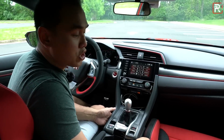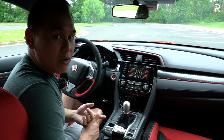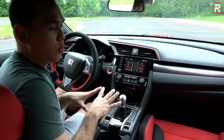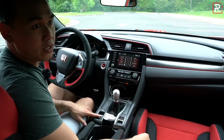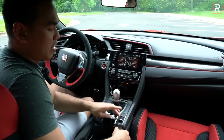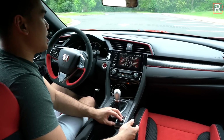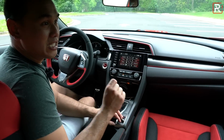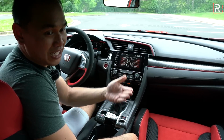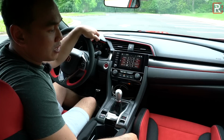Now, the one thing that Honda mentioned, this car now has their active sound control, so ACS, and the active sound control basically enhances the noise of the engine through the car's speakers. And the one thing, you can't turn that off, at least not by itself. It's linked to the drive mode, so when it's in comfort setting, Honda says that the ACS will be at its least aggressive sound. As you go up into Sport and R+, it gets progressively louder. So we'll talk about the differences later on in the driving scene.